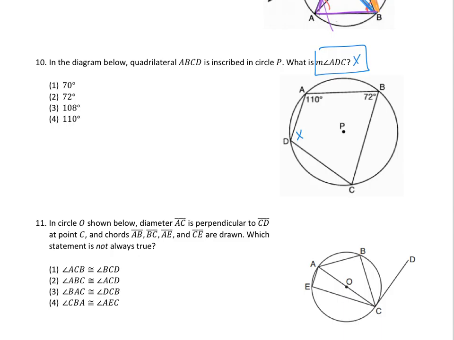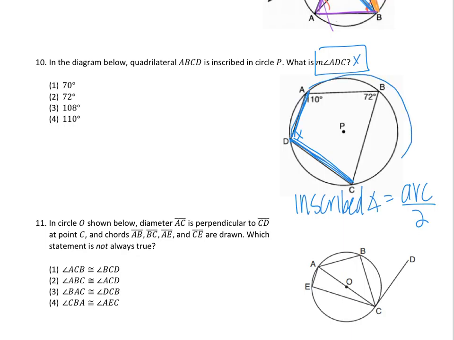If we think about the type of angle that ADC is, we know that it's on the edge of the circle. Angles on the edge of the circle, remember, are called inscribed angles, which is equal to its arc over 2. We're going to come back to that in a second. But think about the arc that angle ADC opens up to. Angle ADC opens up to arc ABC. So if we can find arc ABC, we know that we can go inside by dividing by 2.